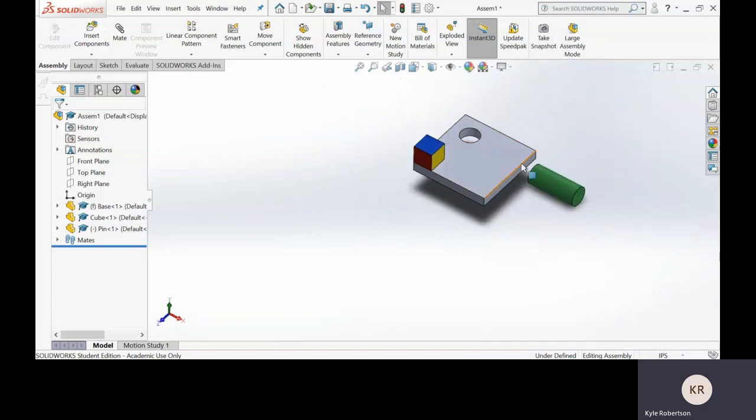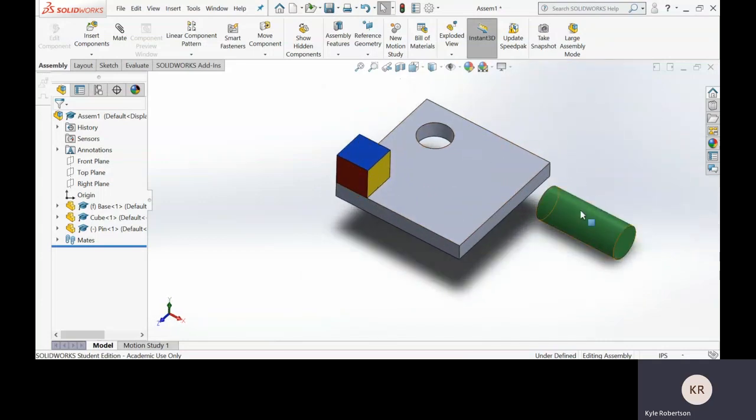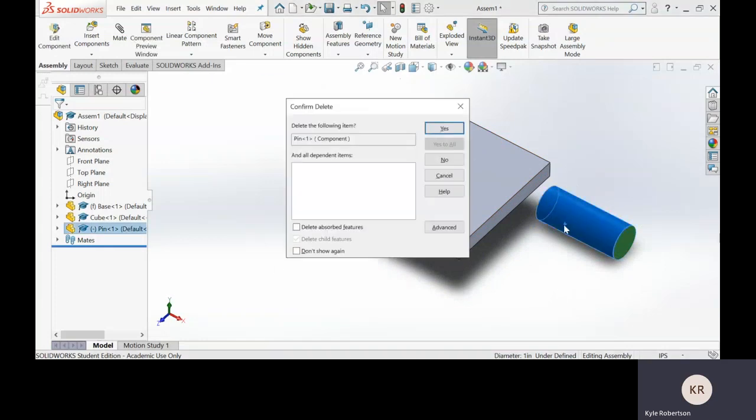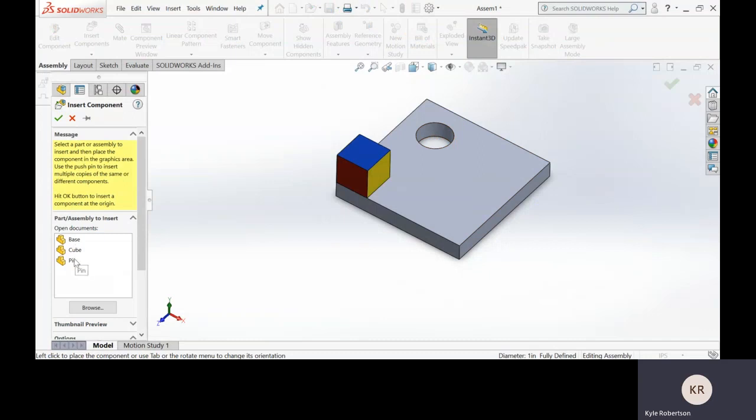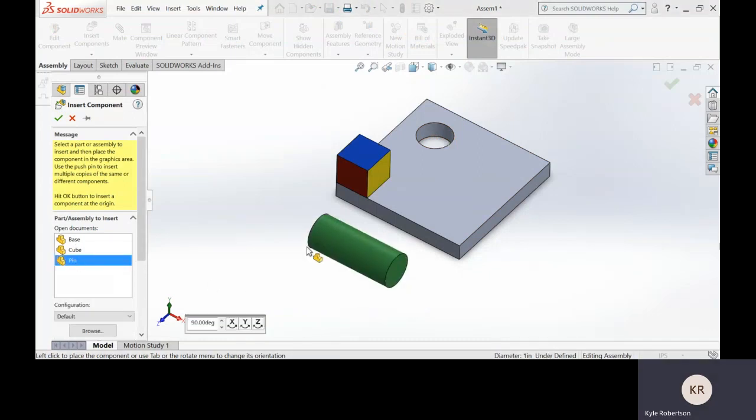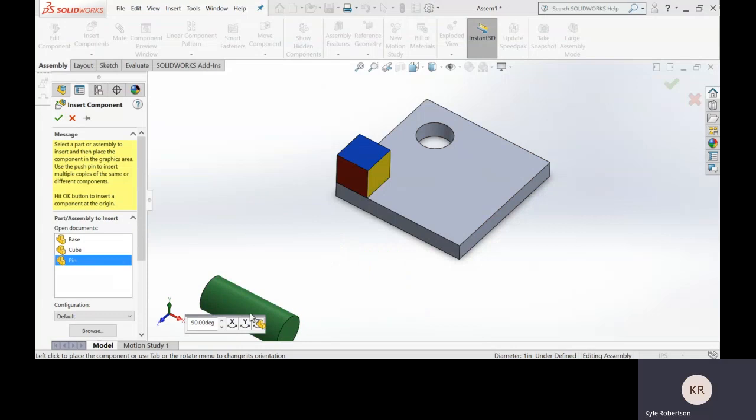So you can see it's not oriented the right way. There is a way to orient things when you bring them in. Here, I'll go ahead and delete this and show you. So I'll go to Insert again, select the pin, and before I place it, you'll notice I can rotate things down here. So if I want to stand it straight up, I need to rotate around the Z-axis, as we can see there on the coordinate system. So I'll click the Z one time, and that rotates it 90 degrees, and now I'm facing the right direction.